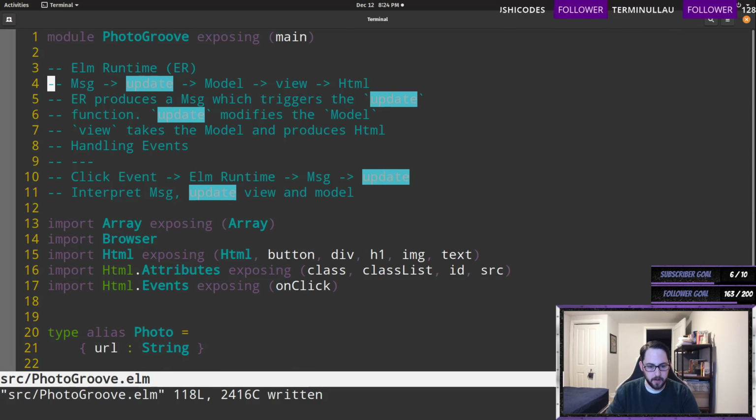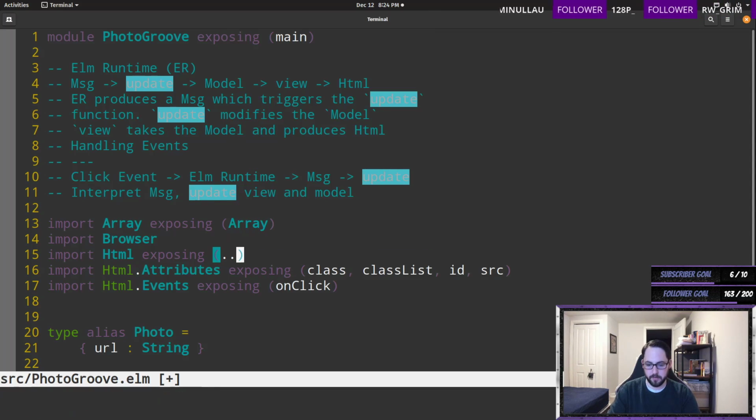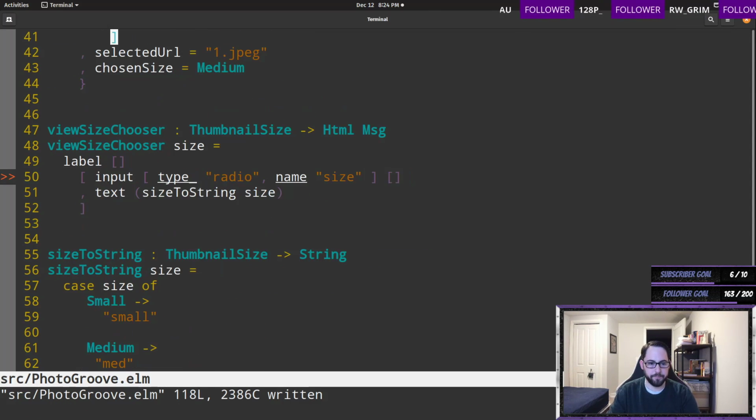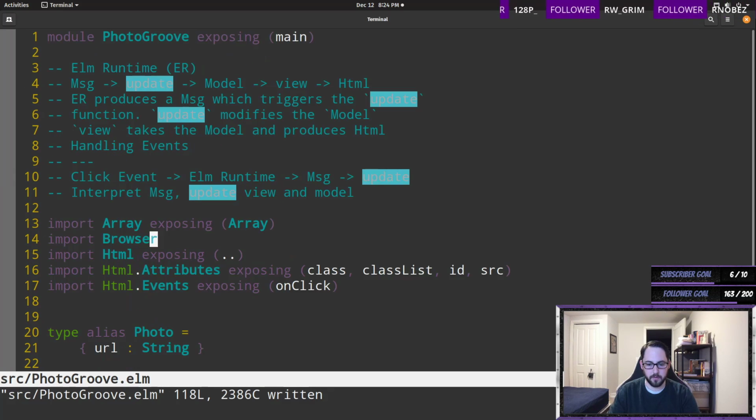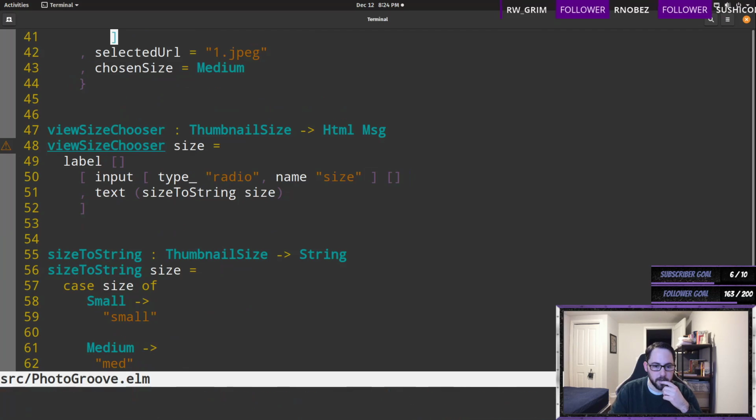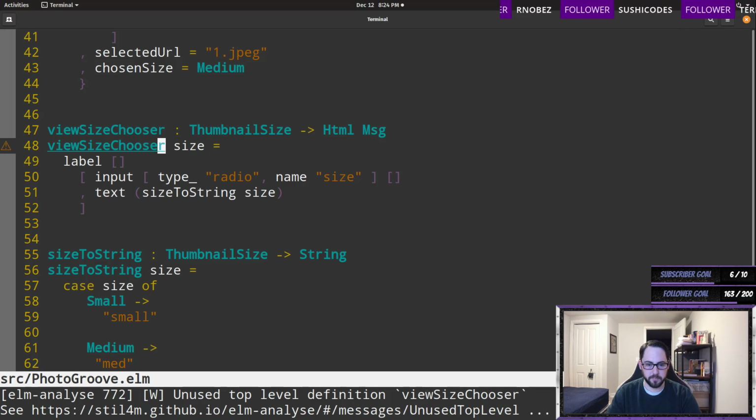All right. So what we're gonna do is we're gonna probably just expose dot dot from here because we're getting to the point where we're bringing in a lot of stuff and these are attributes, so we'll just do dot dot here as well. It's not really the best thing, but it's a lot easier and it will save me some time.